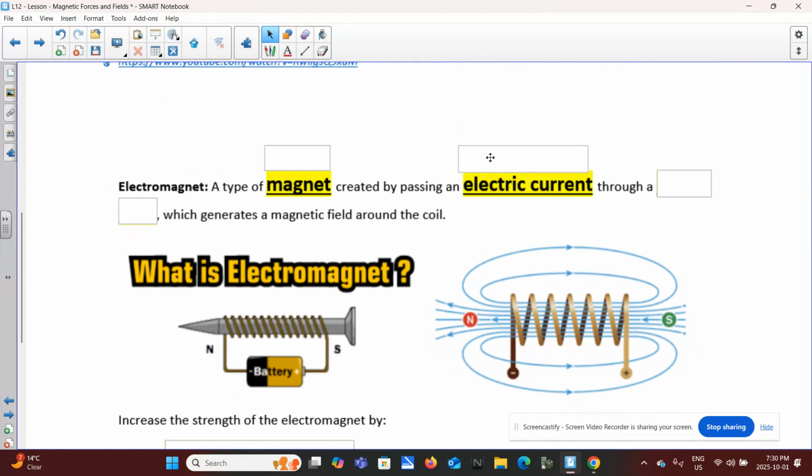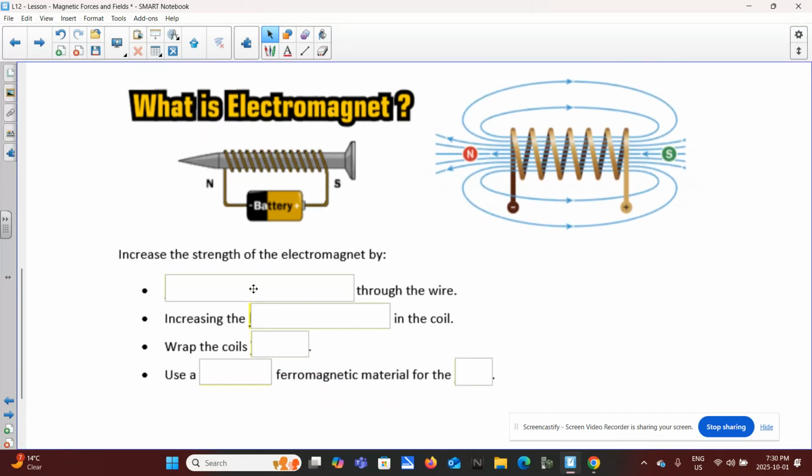Electromagnet: a type of magnet created by passing electric current through a coil of wire, which generates a magnetic field around it. So here I've got a coil of wire, nothing is happening. No magnets, just a loop of wire. But if I run current through it, it acts like a magnet, as if I have a bar magnet inside of it. Why this is useful is I can take something that is not a magnet and flip it on to be a magnet, flip it off to be not a magnet. With this electromagnet, it's not just always magnetic and stuck to things. I can turn it on and off.